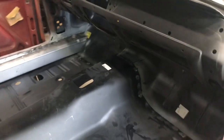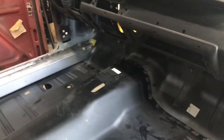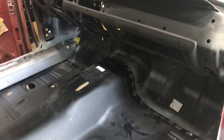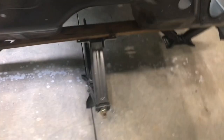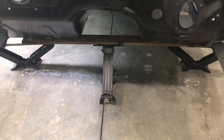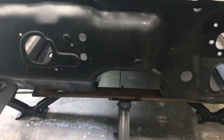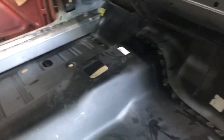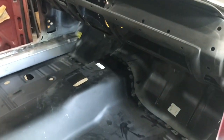So I did put one under the front end, because what I've noticed is the tunnel, the firewall not being attached on the kick panels will sag downward. So you have to put a jack or something, some way of propping it up under the front end, like a block of wood going across, and that will allow you to keep that from dipping too low. And then it also gives you a little bit of rigidity for when you go to actually conform the tunnel shape to the tunnel on the firewall.